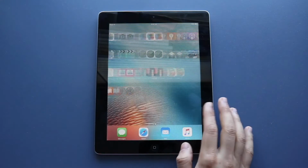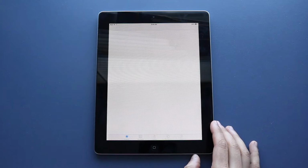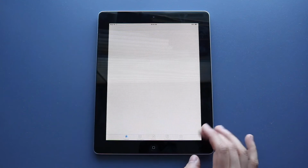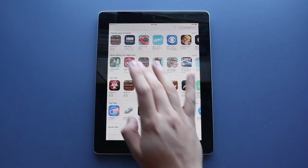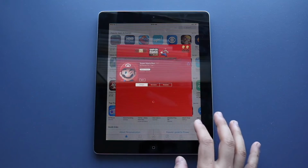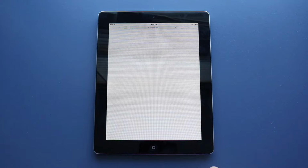Now, starting off with the outside of the iPad second generation, this particular iPad on the front had a 9.7-inch IPS LCD panel. Now, this was coming off the heels of the iPad 1, so I have to be honest, the difference between the iPad 1 and the iPad 2, there was a pretty stark difference here. Apple put in a lot of different things within that particular device, which was genuinely very surprising.